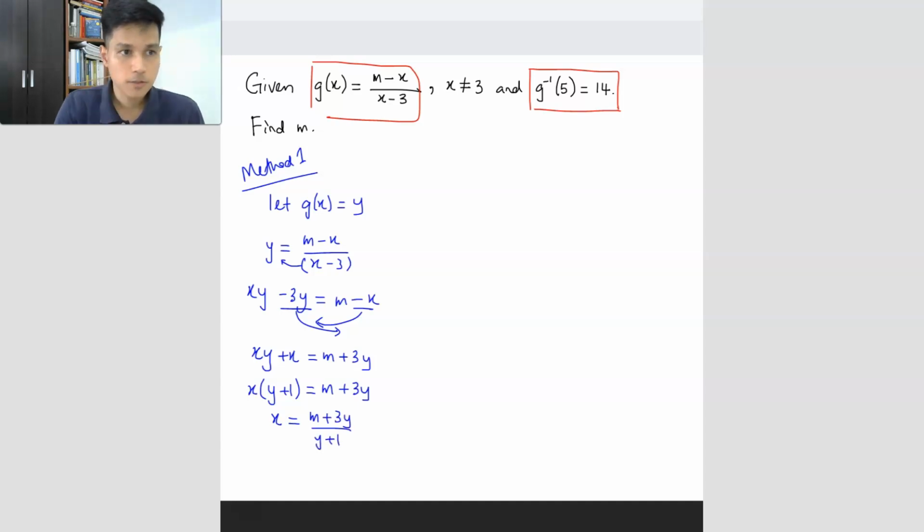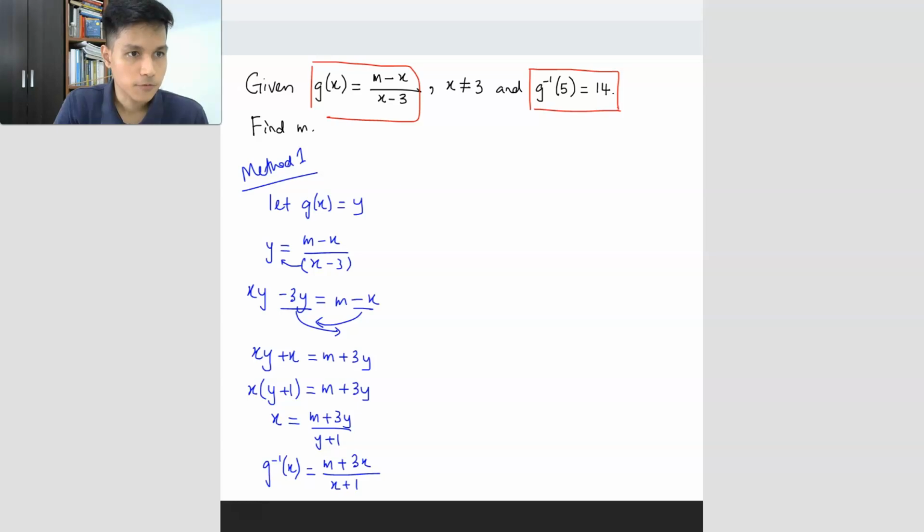Same thing. Since we started with the forward function, this x here will represent the inverse function. So g inverse of x equals, now the equation must be in terms of x, so m plus 3x over x plus 1. Okay, so now that you have the inverse function, we can use the relationship here.